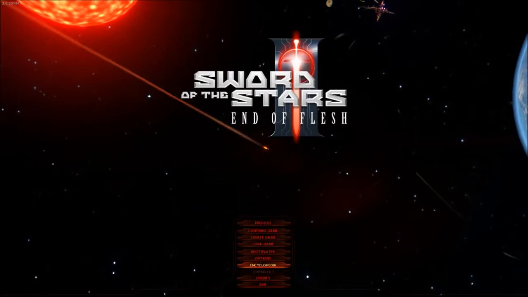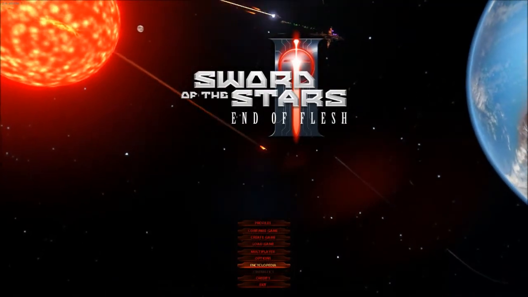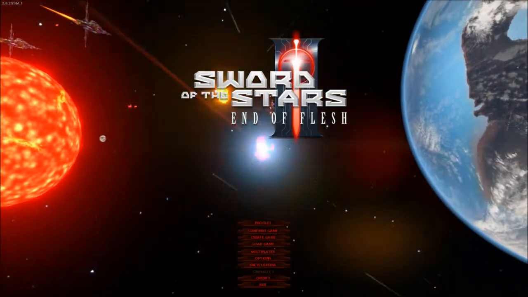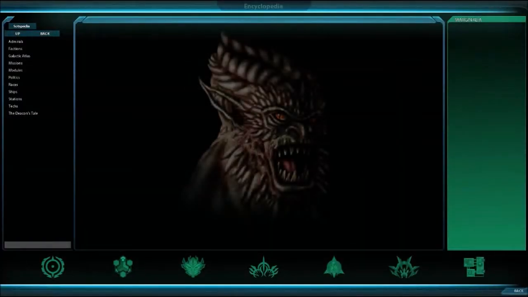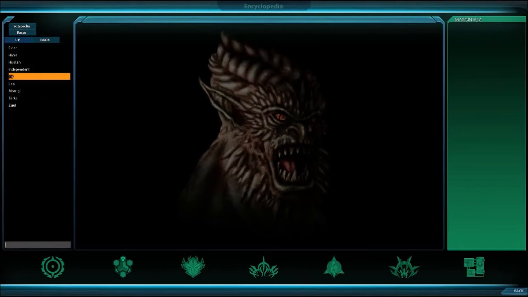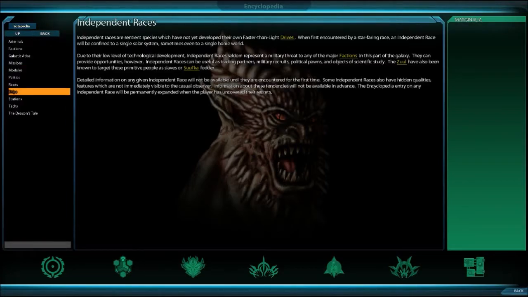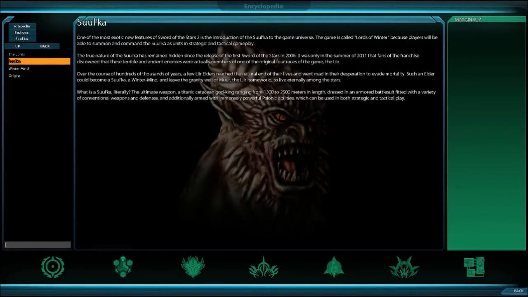Alright, after looking through this some more, I'm probably going to go read through the faction stuff. I'll probably read any of the extra main species stuff. But I noticed that here, they didn't have that entry in the first game. But if I go to races, where are they at? Independent? It's not independent races, it's over here, one of these. Factions. There we go, the Suul'ka.